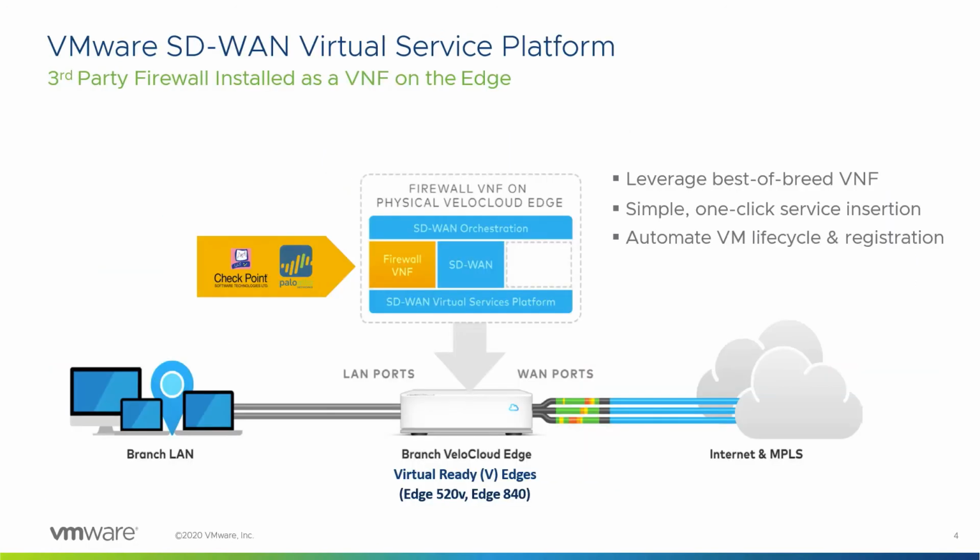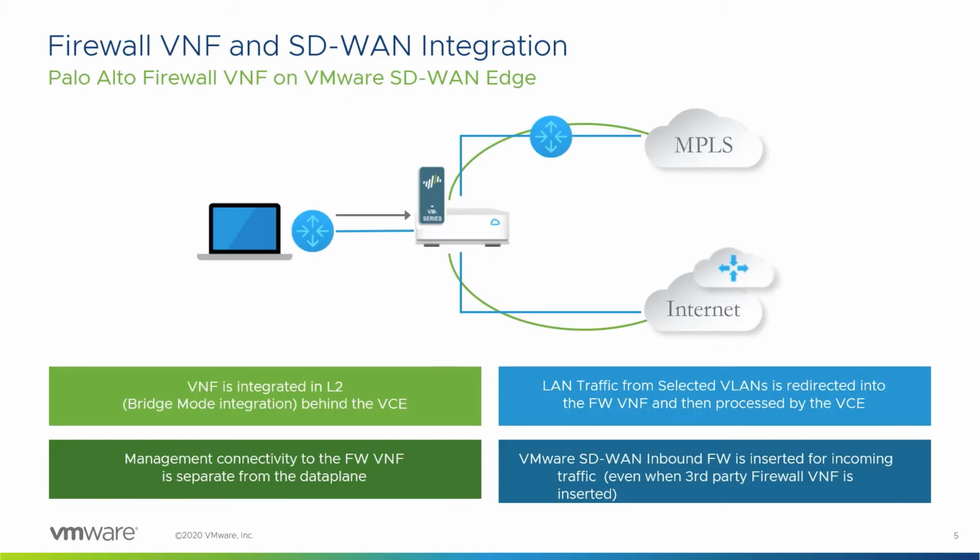Let's talk about the VNF instantiation here. We have leveraged best-of-breed security partners like Checkpoint, Palo Alto, Fortinet, and the list goes on. These VNFs can be instantiated on selected VMware SD-WAN edge devices. The management and the data plane are separate. Let's talk more about this VNF in the upcoming slide. The key here is that no other VNF or NFV tool is required to do the configuration. This is where VMware SD-WAN extends its virtual service platform and the orchestration.